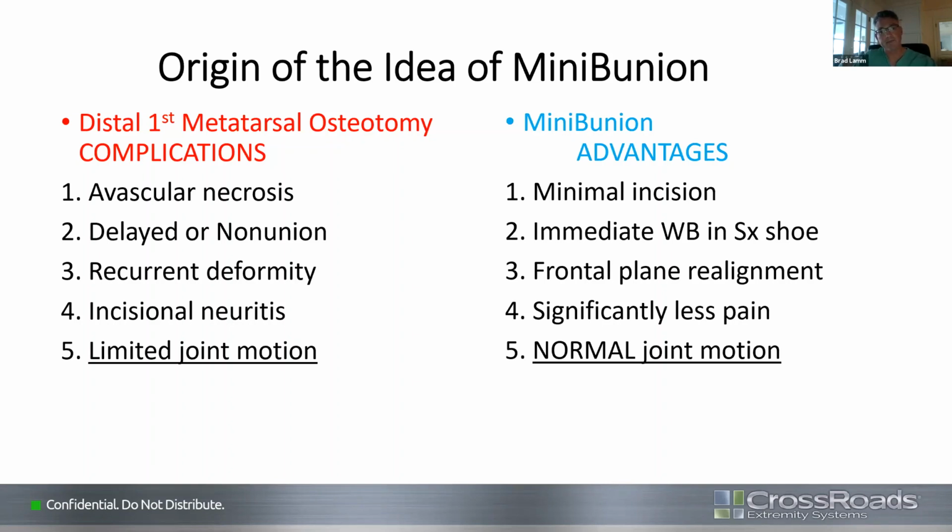So looking at that, coming up with how I can do bunion surgery better, I came up with the minimally invasive ideas, but expounded on the Bosch technique. And basically, the real advantage is a small incision. So patients like that, and it's less scarring. You have immediate weight bearing. You can correct frontal plane alignment. You get significantly less pain. And I've seen that in my clinical practice.